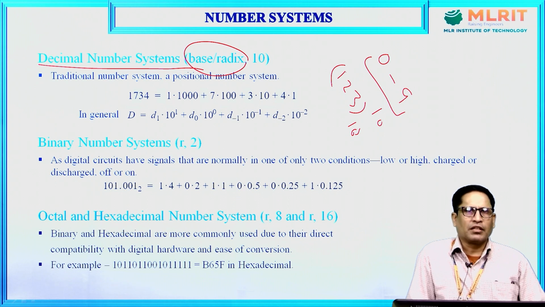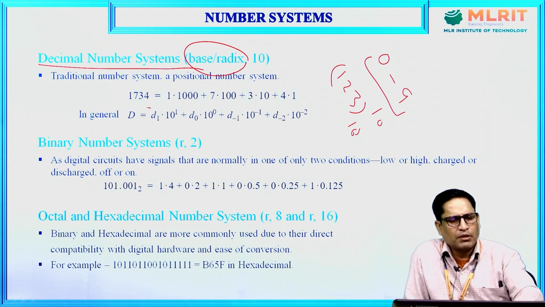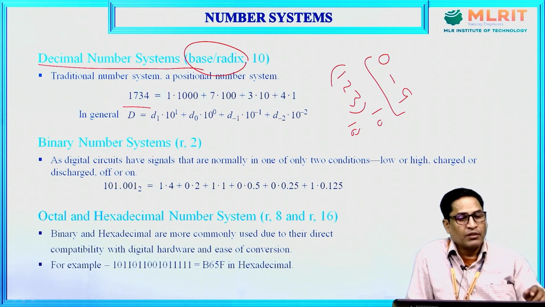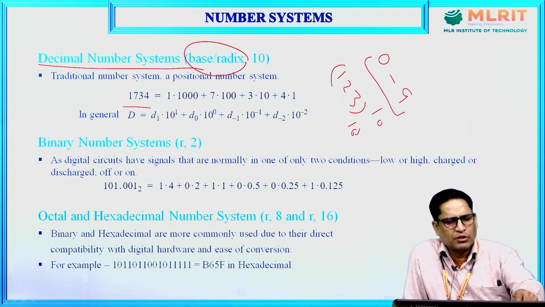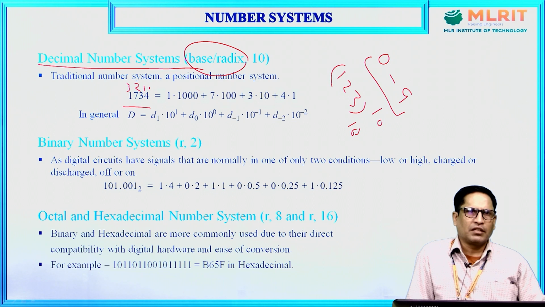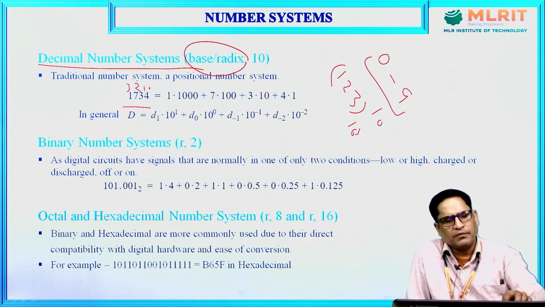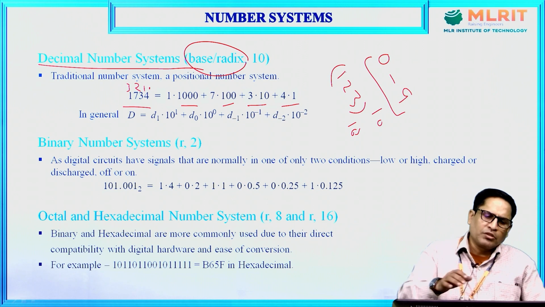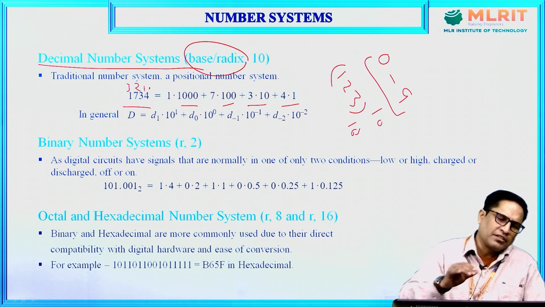Place value, we are also very much familiar with. It's also called the positional number system. Let's suppose a number 1734. We can expand it as per the position of the digits. 4 has position 0, then 3 has position 1, 7 has position 2, and then 1 has position 3. And that's why I can expand this number 1734 as 1 into 10 power 3, that's 1000, 7 into 10 power 2, 3 into 10 power 1, and 4 into 10 power 0. If I add these, we get the left-hand side number exactly.